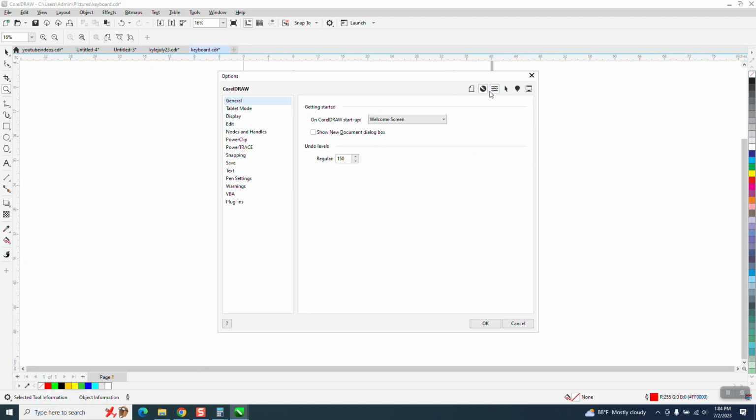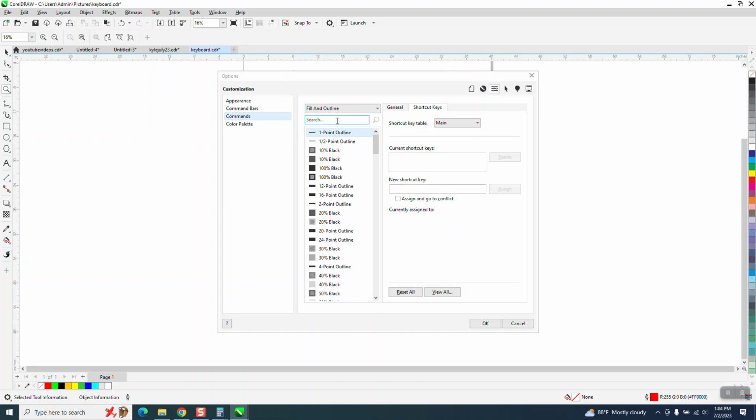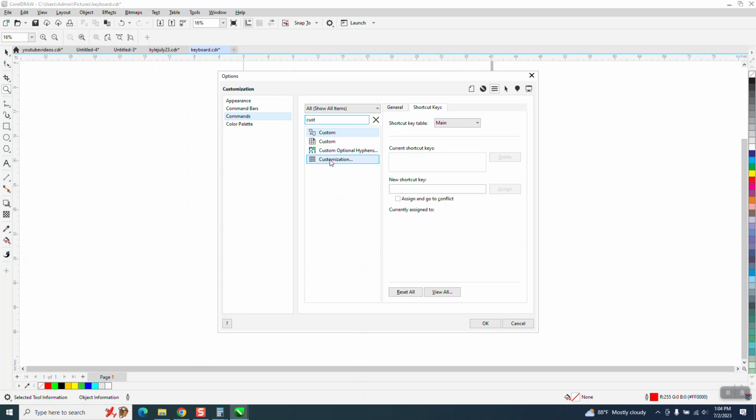Customization. There's your customization. Now, right here, type in commands. No, type in customization. Right there's customization. Click on it.